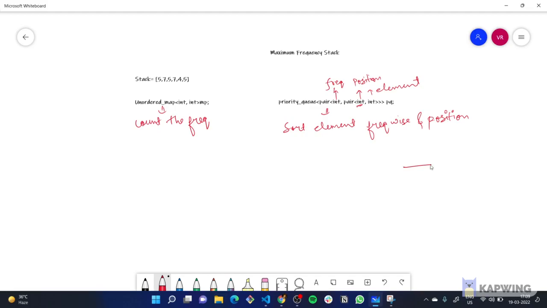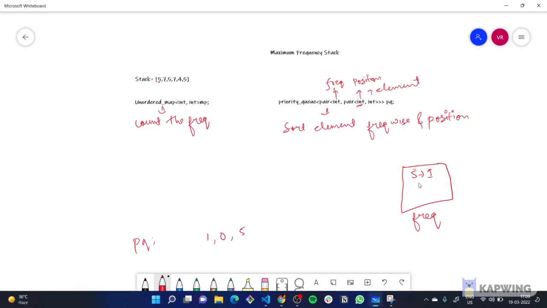We need another map which will count the frequency, and we will have one priority queue. First of all, 5 is pushed. As 5 is pushed, we mark the frequency of 5 as 1, and we put in the priority queue frequency 1, position 0, and element 5.